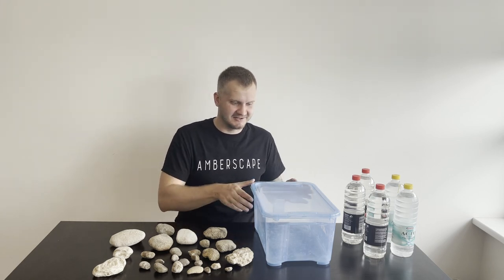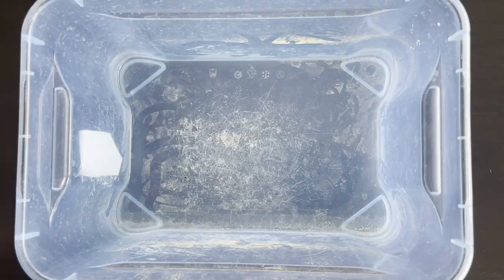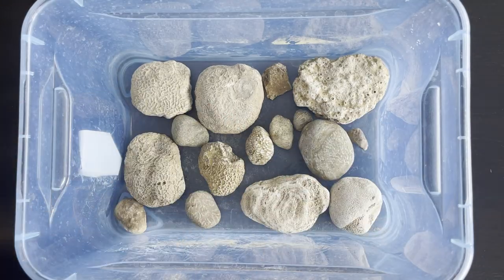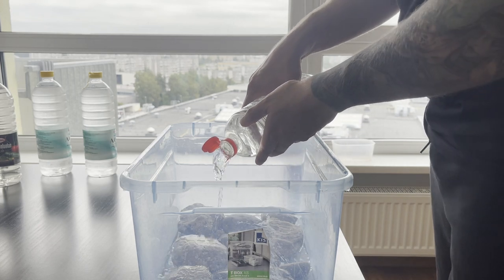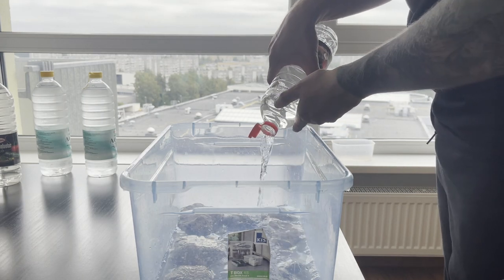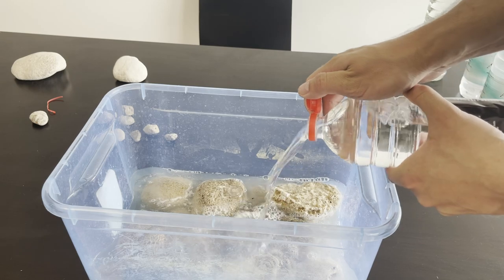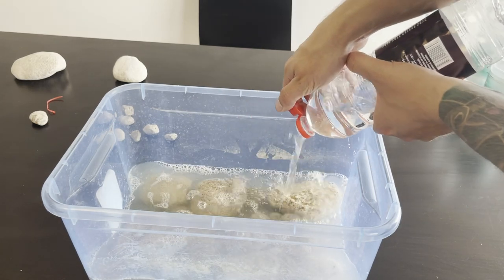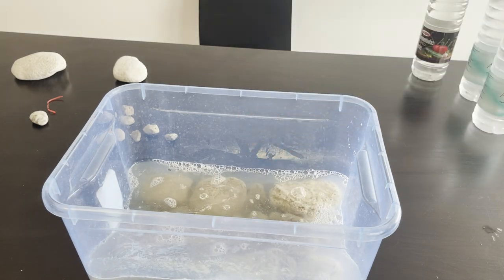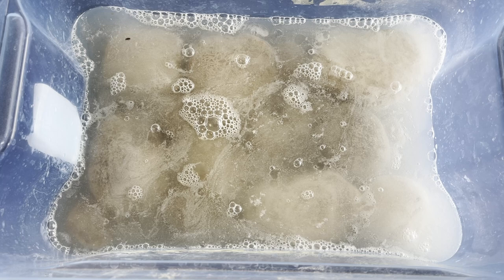I'm not going to keep this box inside during the process because it stinks like hell. So let's go and fill it up. Even at this early stage of the vinegar prep, when I opened the bottle and started pouring the first drops of vinegar onto my corals, I was getting very worried because I wanted these corals to survive. Depending on the location where the fossil was found, it contains different amounts of calcium, and calcium dissolves in vinegar very easily. Historically at my location, all the corals contain at least some calcium — the more calcium, the bigger the risk.